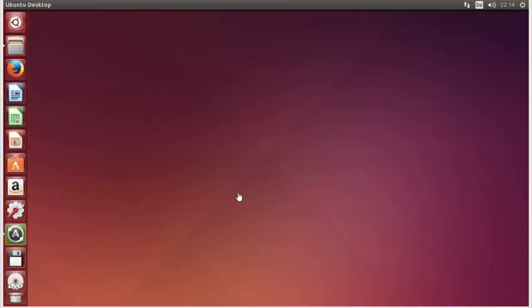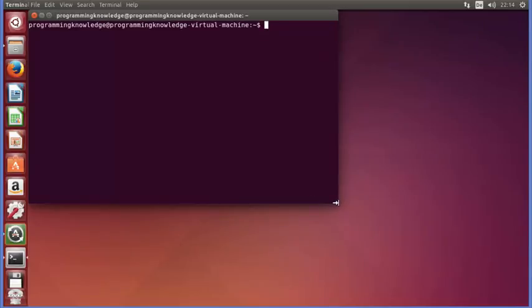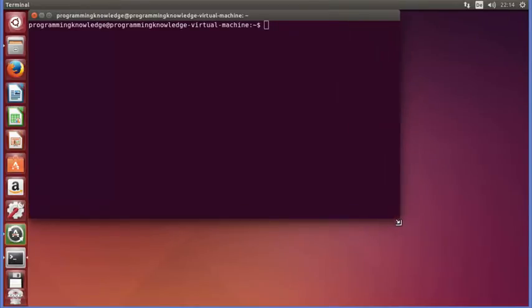So I will just press Ctrl Alt T and it will open my terminal. Now the syntax for using the cat command is you just need to write cat here and then you give options, and then you give the file name. So for example, file 1, file 2 and so on. Okay, something like this.